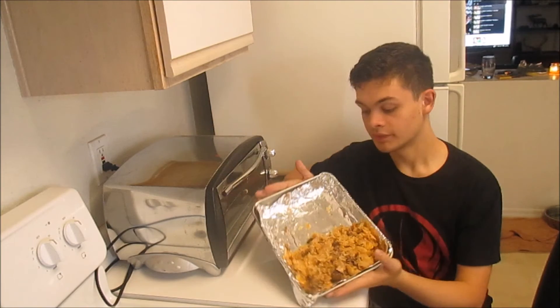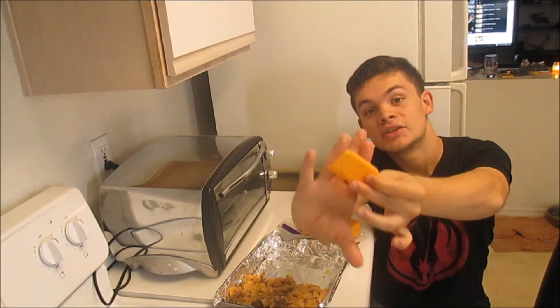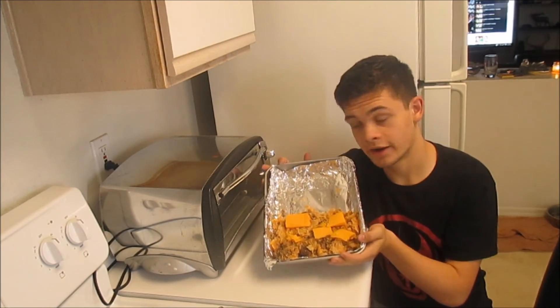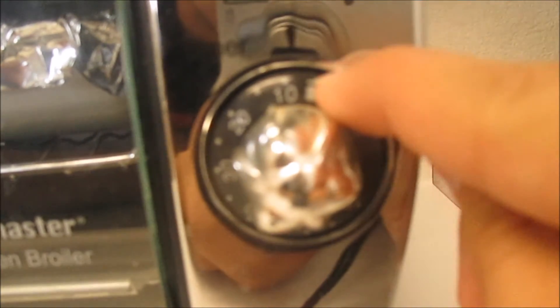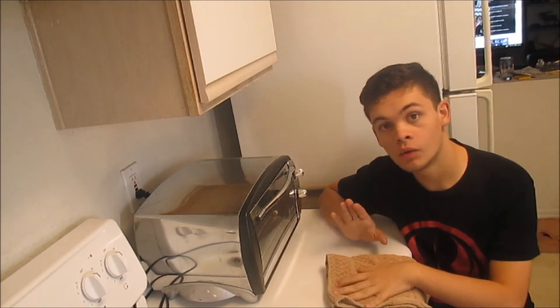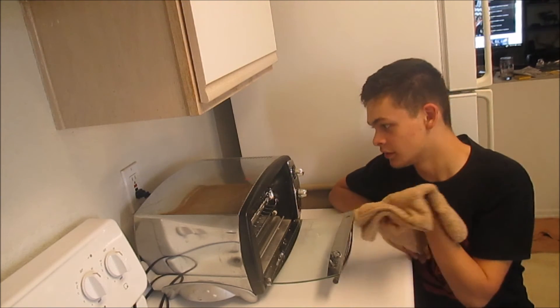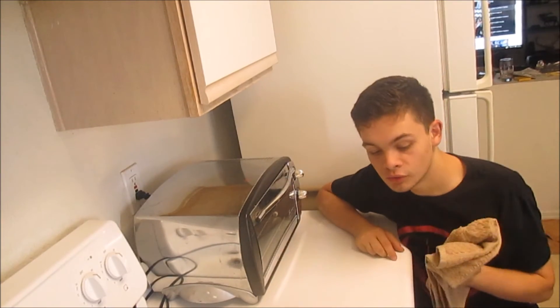Alright, so this is about how spread out it should be. You're going to chop off a couple of slices of cheese and spread them around. Now that you have everything ready, I'm going to teach you how to use a toaster oven. Usually put it on about 350 degrees, maybe 10 minutes — you don't want to put it in longer. There are toast options if you want it, depending on how quickly you want to turn your toaster oven into a fire pit. Now that it's all done, don't touch any part of it except for the handle — I usually use a mitt. Reach in, take it out, and put it somewhere safe to cool down.